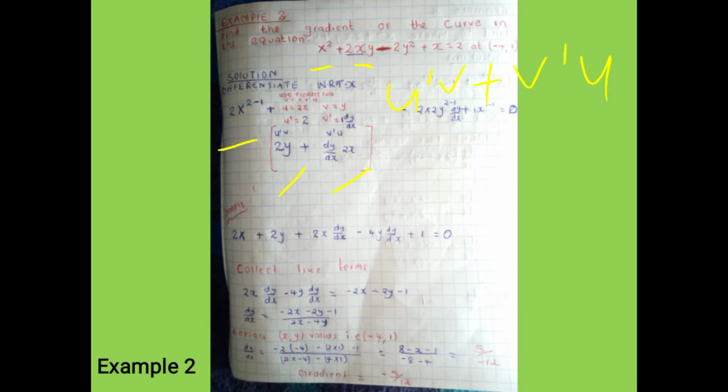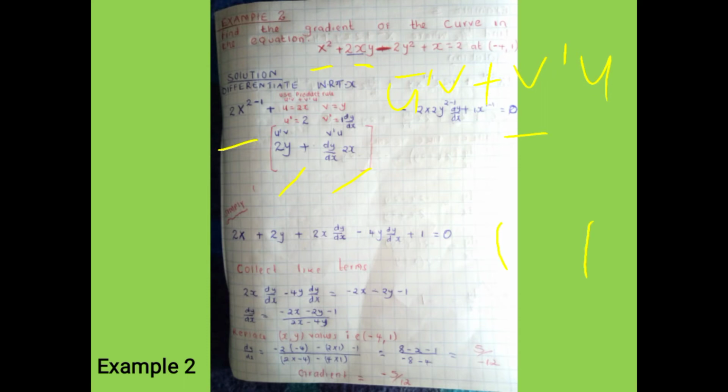And let's go to this minus 2y squared. When you differentiate, you say 2 times 2, which is 4y raised to 2 minus 1. You get 4y dy dx, because we are differentiating with respect to x, and plus x. So you say 1x, you carry x raised to 1 minus 1, which becomes 1, and is equal to 2. So the differentiation of a constant is 0.